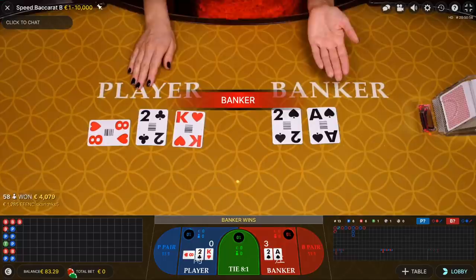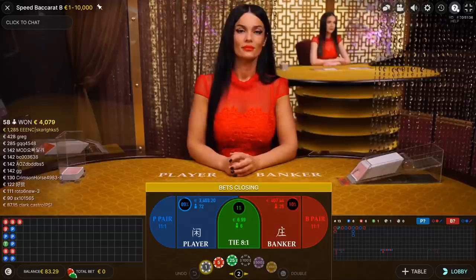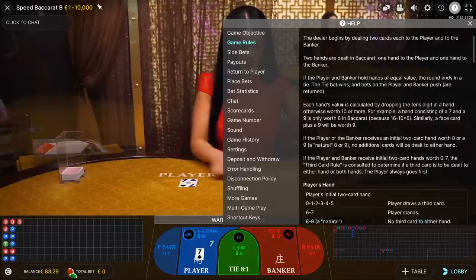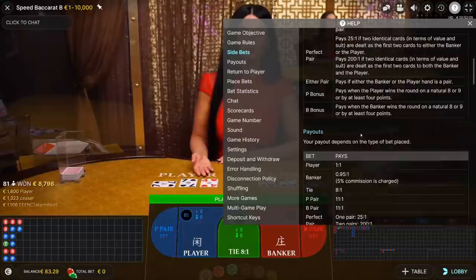Place the bets, please. New round. Why was there an extra card for the player? A win closest to 9, okay. Good luck. 1 for player, 1 for bank, extra card for player. Player wins 8 over 1, my compliments. Ladies and gentlemen, place the bets, please, new round.